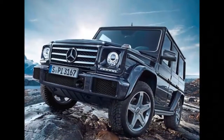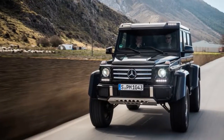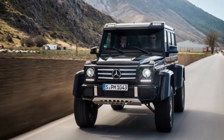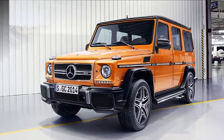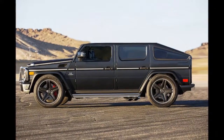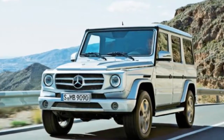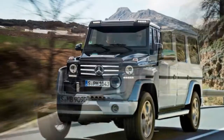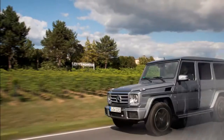The most important changes happen under the hood. The G500 loses its naturally aspirated 5.5-liter V8, and gains a twin-turbocharged 4.0-liter V8, essentially the same engine that powers the AMG GT. The biggest challenge for the development team? Preserving the awesome sound of the predecessor. After a day in the new model, we can confirm that they passed the test with flying colors.